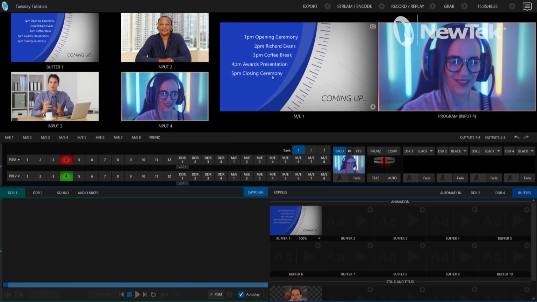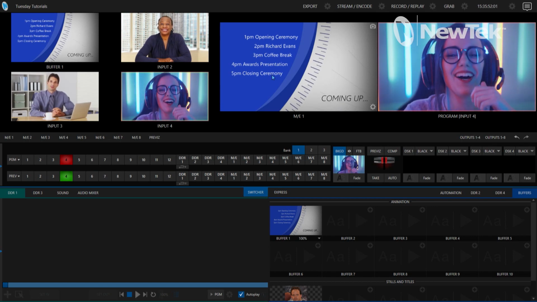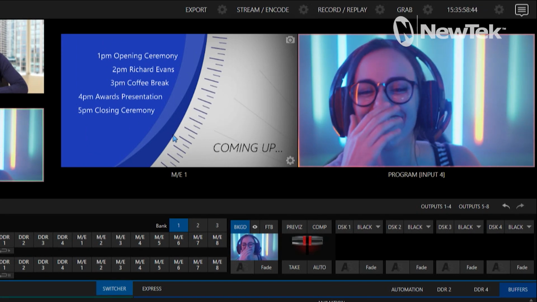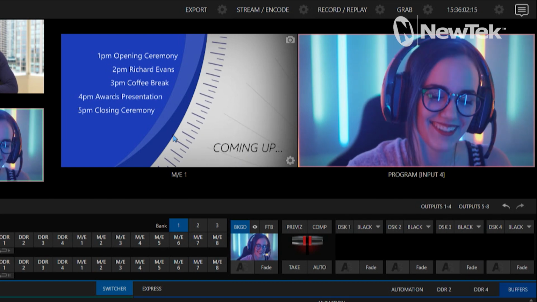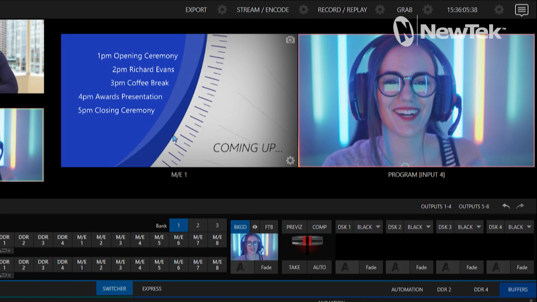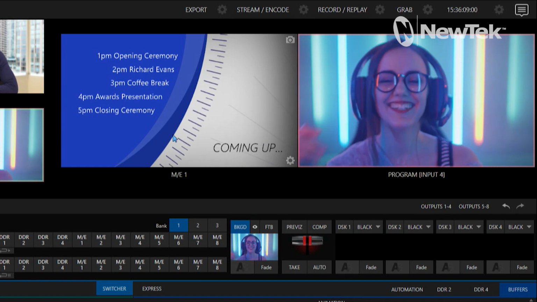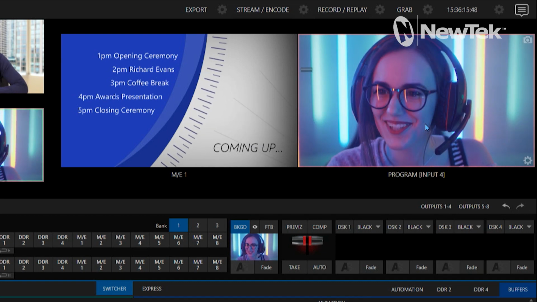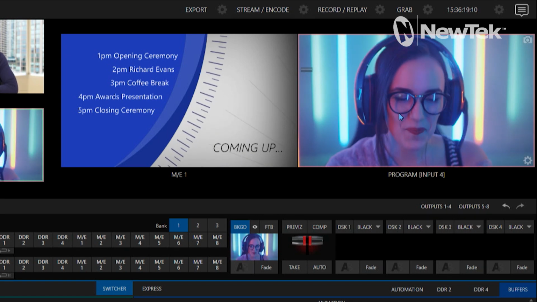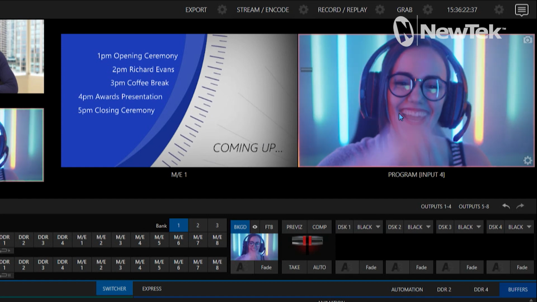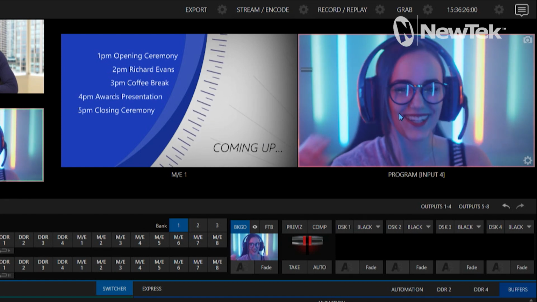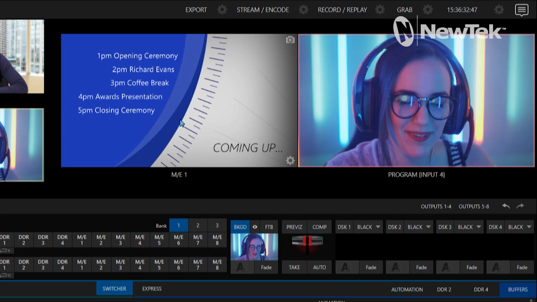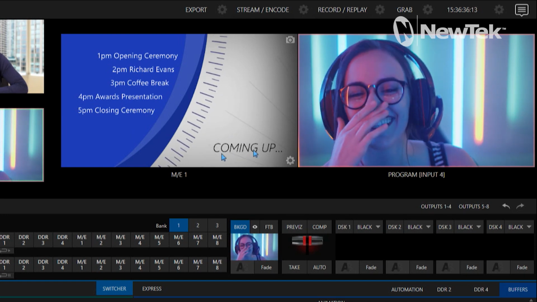All right, so here we are on the TriCaster 2 Elite interface, and the way I have the TriCaster set up at the moment is I have my program output over here on the right, and right here on the left, that is just showing you my mix effect number one. Now, I have the scenario set up similar to how I've done a few conventions, being a TriCaster operator. Within the auditorium, if I'm having interviews, etc., I will have my program output sent to a monitor, projectors, etc., within the hall itself. And then I'll have a secondary output, like say mix number two, assigned to mix effect number one, like I have right here, just to show a list of coming up events, etc. And that's what I have in this particular demonstration.